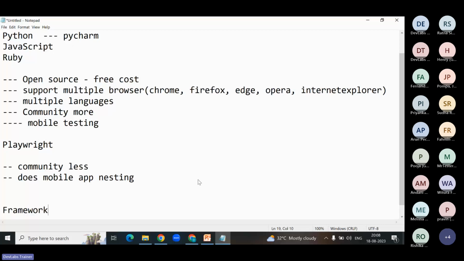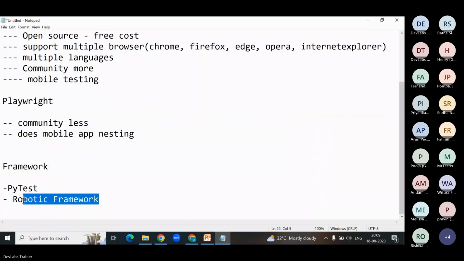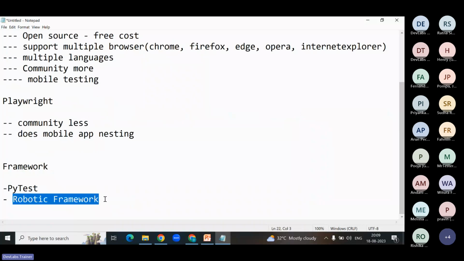PyTest is a framework supporting unit tests, and there is the Robot Framework, which is mostly important for the current industry. Based on the keywords provided by this framework, we execute our scripts. In Selenium with other languages, there is no Robot Framework, so we need to develop our own keyword driven framework. But Python gives the Robot Framework inbuilt. That is a further advantage of Python.